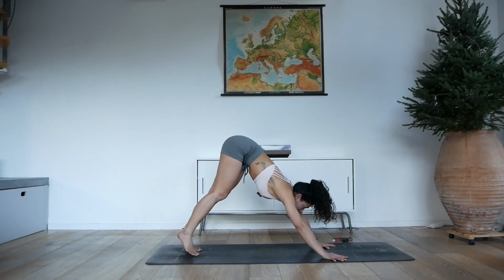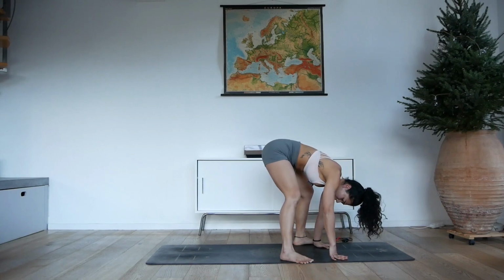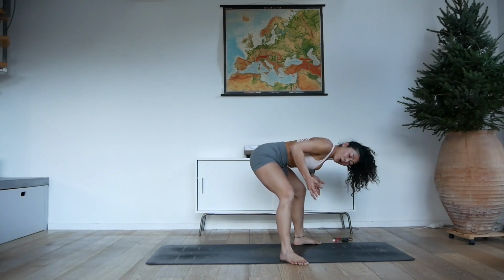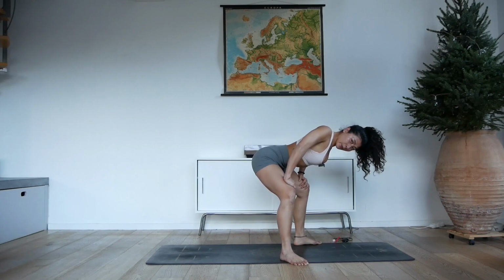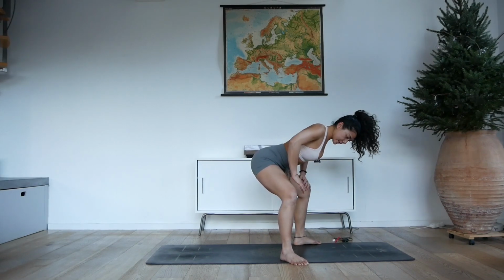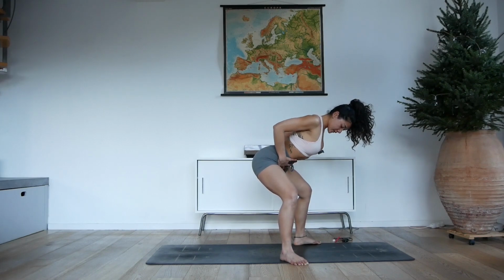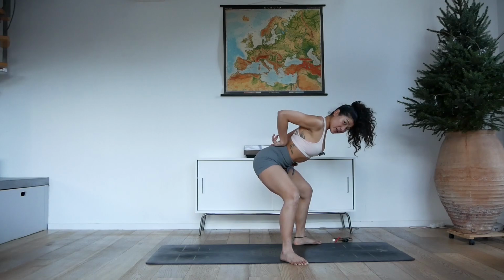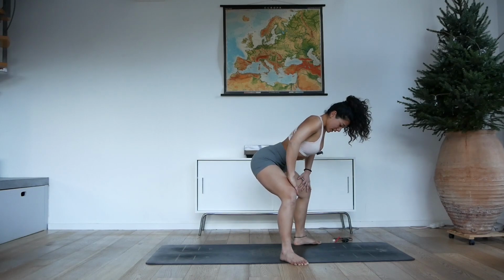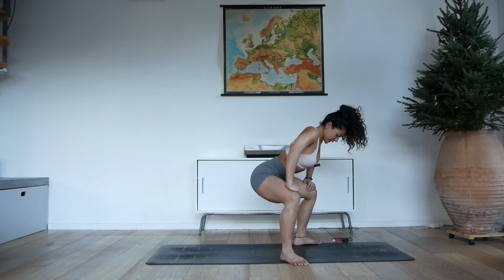Okay, now look between your hands. Just going to have a pause. Right foot outside the hand, left foot outside the hand. Bring your hands to the inside of the thighs. Now keep your back straight. This is not about sinking the hip low. This is about keeping that nice tension on the back. Core is tight. A little arch in the back, not too much. Pull that belly in. This is the most important part to keep stabilizing your lower back.